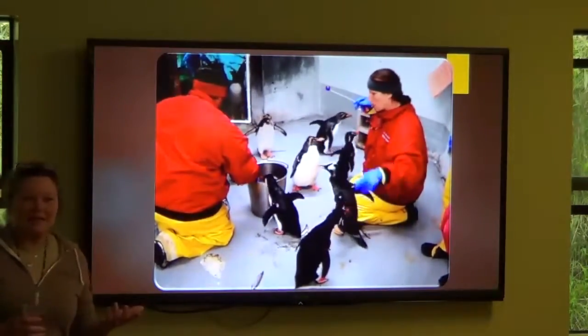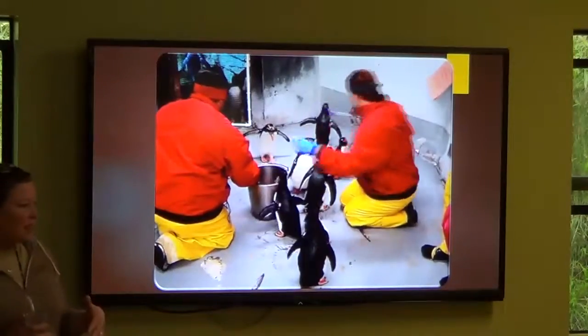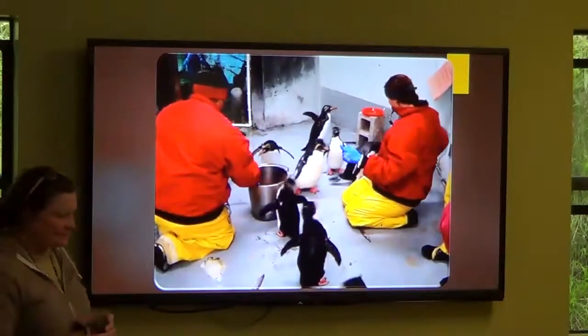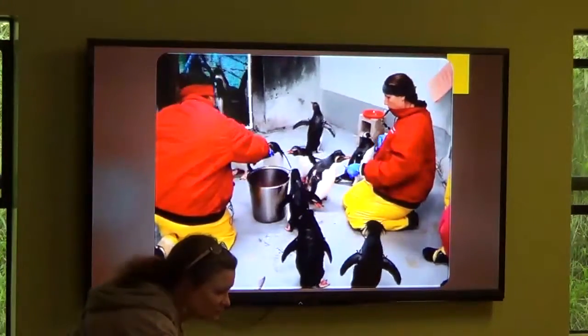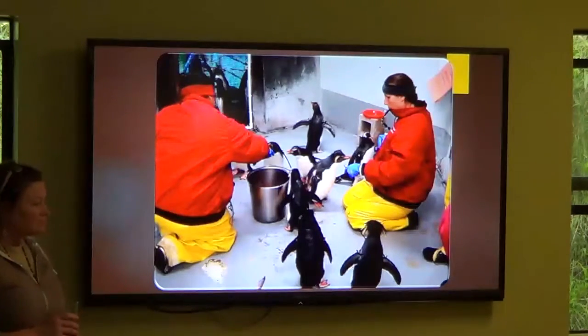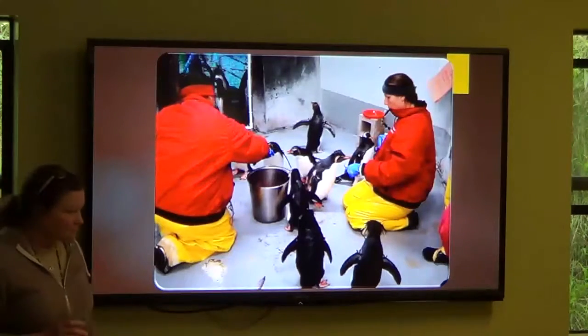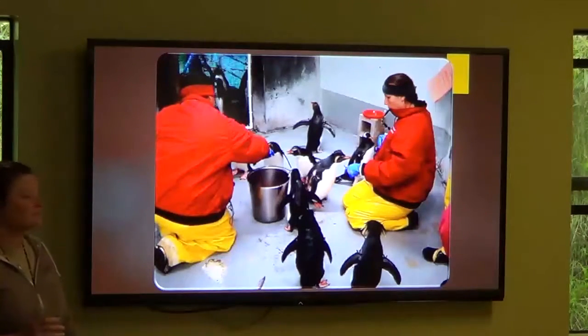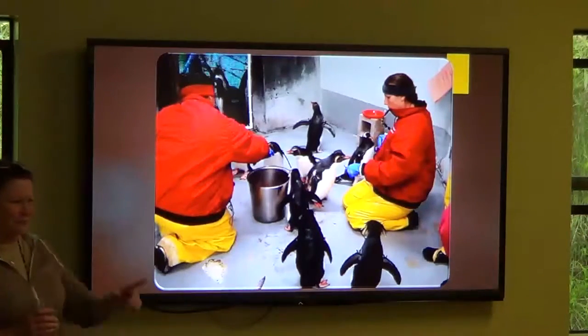So is anyone seeing anything that you like or would change? Something I would change is to move away from just one single bucket of food for both trainers, so that they could be more portable, spread themselves out, and be less dense. Excellent. Yeah, it's a little chaotic around the food resource.